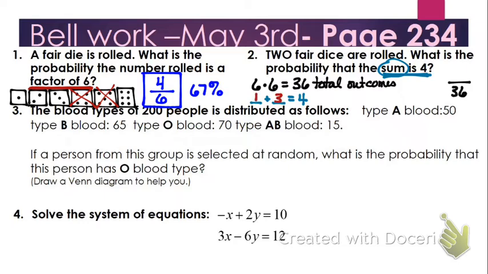It could be a 1 and a 3. First I roll the 1 and then I roll the 3. Or maybe I get the same 4, but on the first die I roll a 3 and then I roll a 1. Is that a possibility? I roll a 1 and then a 3, or a 3 and then a 1. Either way, it adds up to 4. And my other option is what? 2 and 2.